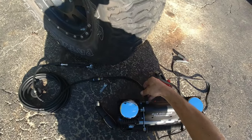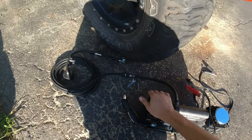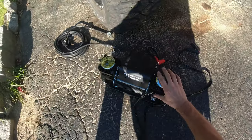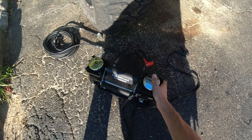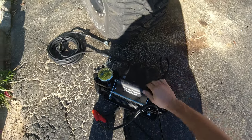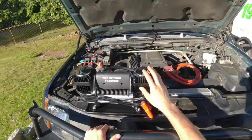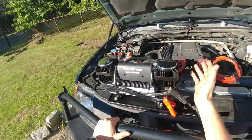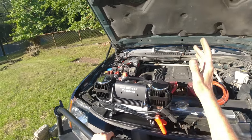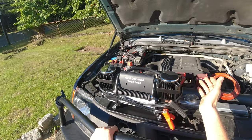Now the hose over here got a little bit hot, but that's to be expected from any air compressor. But the unit itself is not that hot — it's a little bit warm but you can still touch it. The cables did not get hot either, so that's pretty good. There you go — that was a quick test of this dual cylinder air compressor. It just worked as expected. How long it's gonna work versus some top brands, I don't know, I can't tell you that.